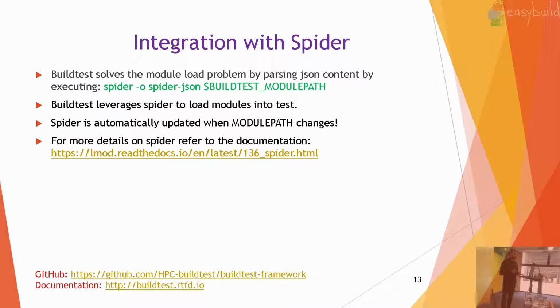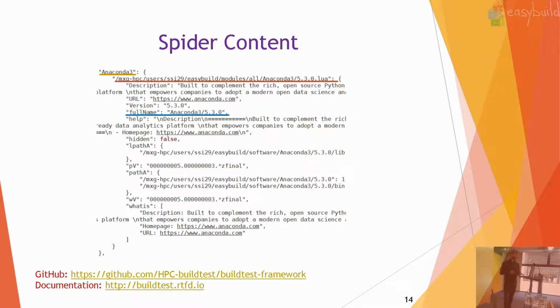But it also fixes the hierarchical module problem, where we have to load compiler, MPI, and so on, because since we parse it, everything works. It also works even if you have Spack and you rebuild all the Spack modules with different hash codes; everything will work. Just to give you an idea of what it looks like, it's maybe a little hard to see, but the important keys are the top-level key, which is the unique software, and the inner-level key, which is the actual file path to the module file.